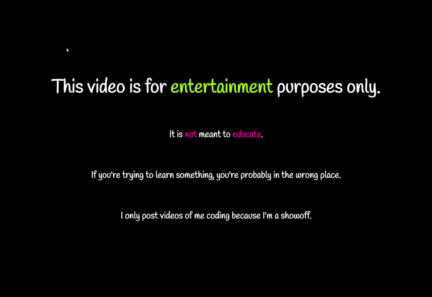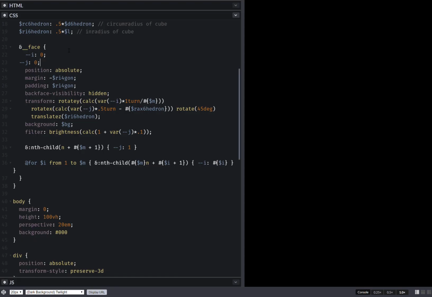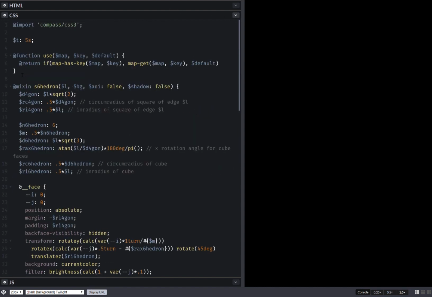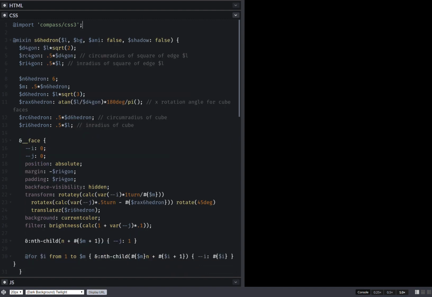Okay, having done this, background here, let's just set it to current color, and we'll be seeing about this a bit later. We won't be having, this is used for the shadow, that's not going to be used either. Here we don't use anything related to animation, shadow, and we'll be dealing with the background a different way.